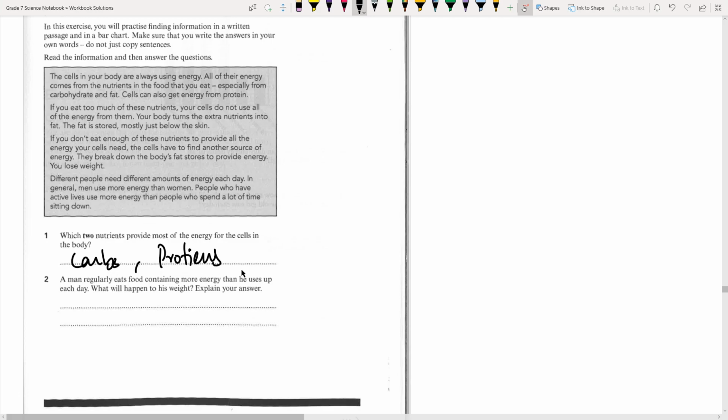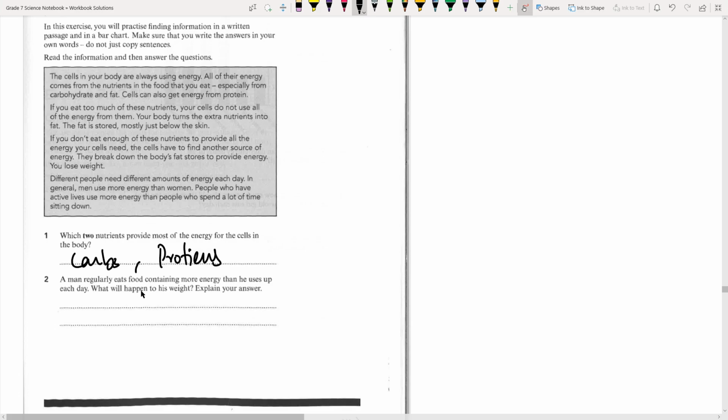And why we call these the most, reason being these are easily digested, right? Although fat does generate twice the amount of energy, it is very slow, so it eventually doesn't end up being a very good source of energy because it takes a lot of time to digest, right?